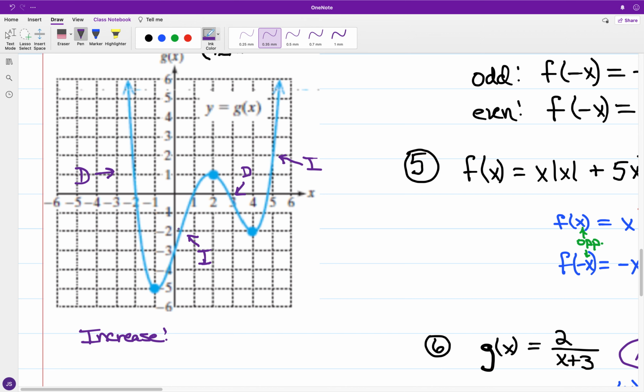And where we have increase, you have going past x at -1, approaching but not including x at 2. So you're going from x at -1 approaching x at 2. And then for the second and last increase, you have going past x at 4, and you have moving continuously out toward infinity.